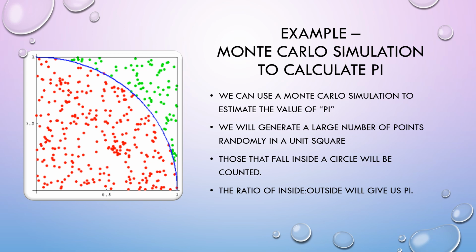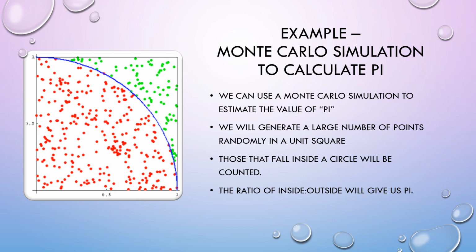What we are going to do is try to generate random points in a 1x1 square. You can see this blue line, that's the edge of a circle. Points that fall inside the circle will be measured in ratio to the points that fall outside the circle, and that ratio should be roughly equal to pi. I'll let you go look that up to figure out how. But just know that we're going to be generating random points, as many as we can. We're not going to generate 1 million. We'll do 10 million or 100 million.